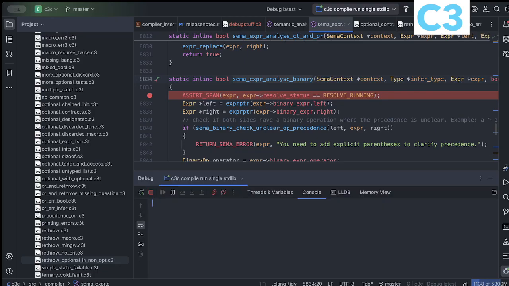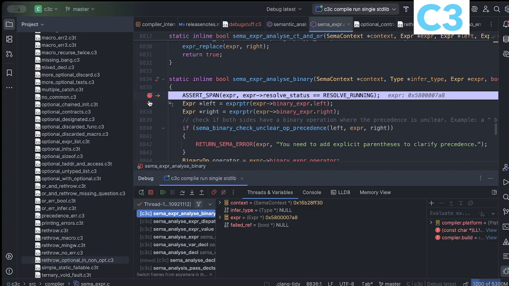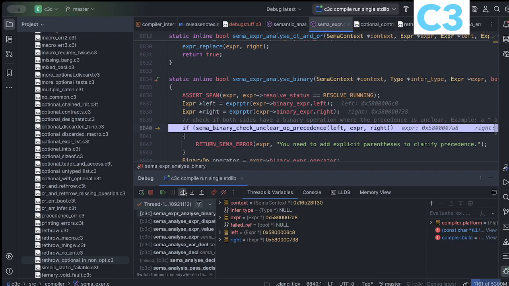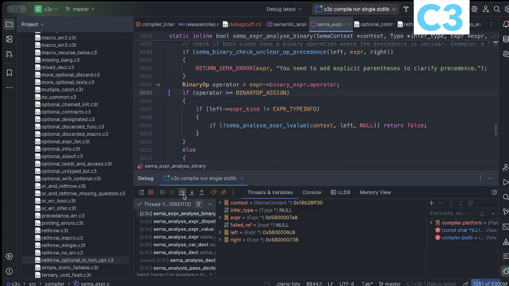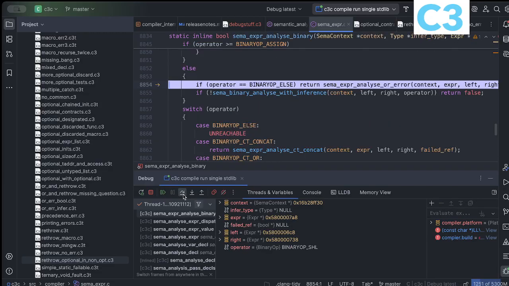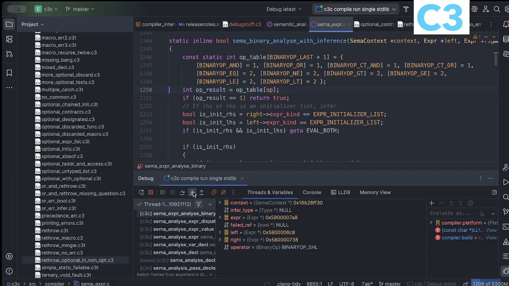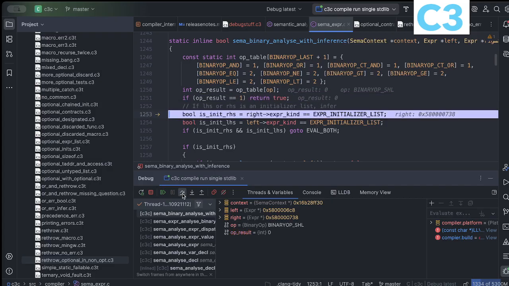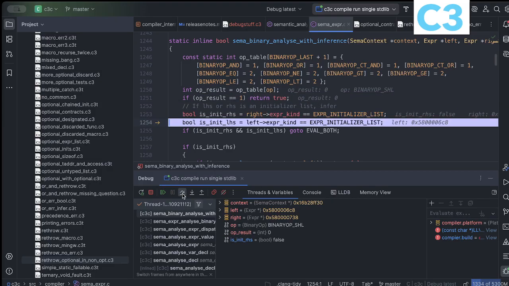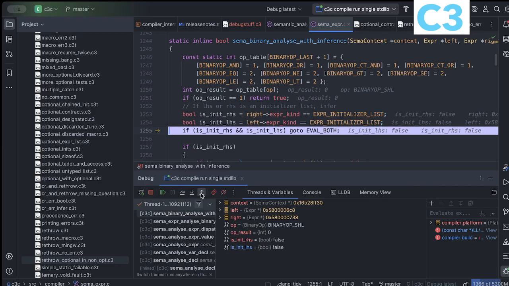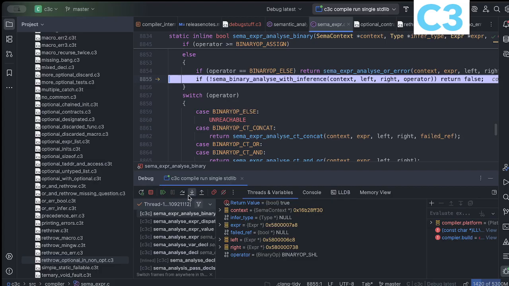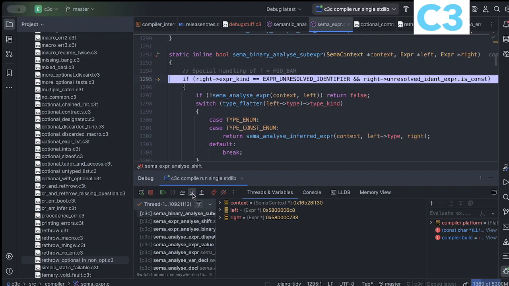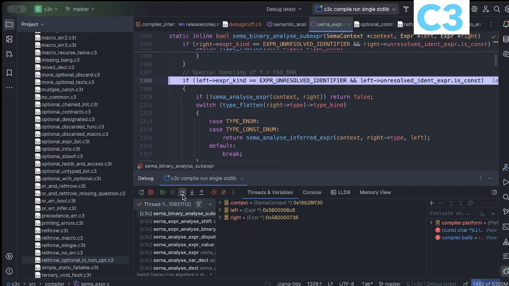And probably it's not flattening things correctly. So we have the expression, it is kind of compactly stored. So that's why it's like that. And then we jump into this thing. I'm going to do with inference. It says, okay, so we're going to go for if the result is a shift, right? So it's initializer left. This is just going to be if you have an initializer list. So we are skipping that, and then we go into the shift here. And what happens is we're going to analyze both sides.